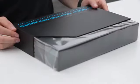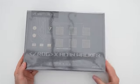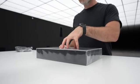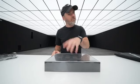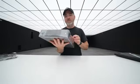Okay, now let's move to the main attraction here. This is a very substantial package, and you might be wondering, it's just housing a laptop. Why would you have such a substantial package? It's because this actually has a secondary functionality. We're going to discover it together, but it is a working aspect of this unboxing.